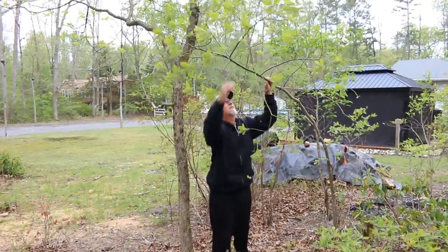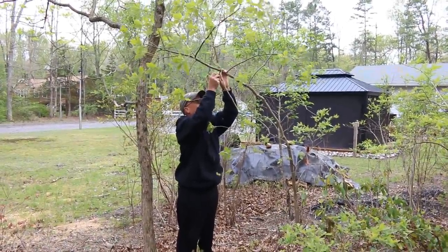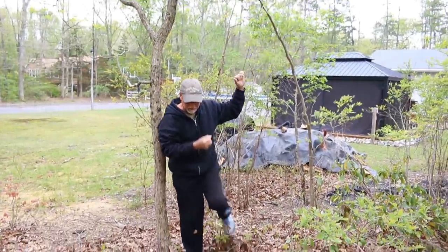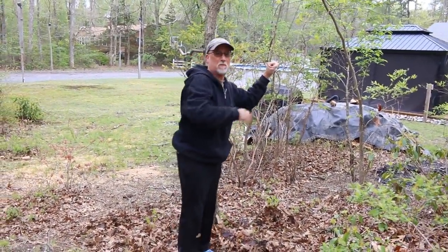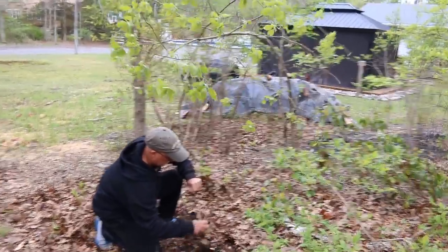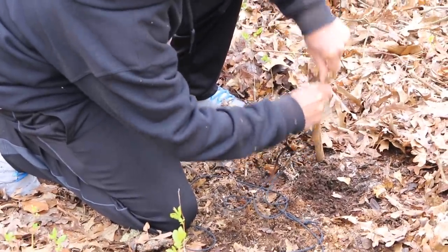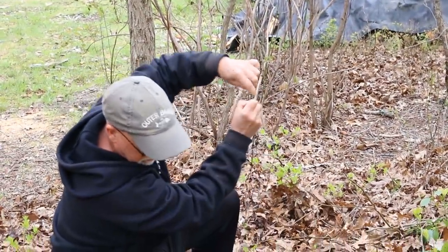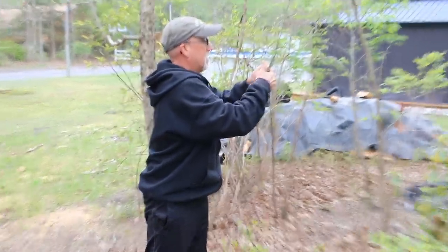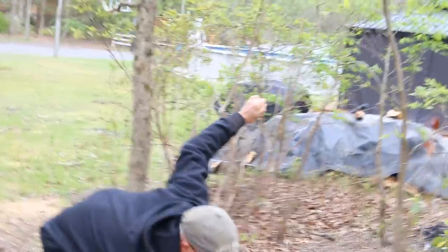I'm going to tie this right here. But don't forget, you want to make it big enough and strong enough to pick up about what, 2 to 3 pounds maybe? What would you say a squirrel is? Maybe 2 pounds? Maybe upwards of 4? I don't know. This way around about here. Gotta be careful with a sharp knife too. You don't want to cut yourself, especially if you're out in the wilderness, right? That would be no good.